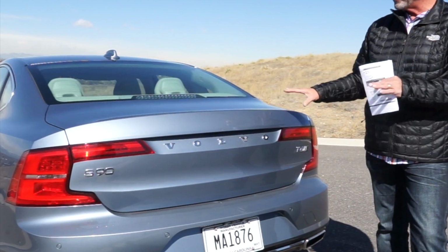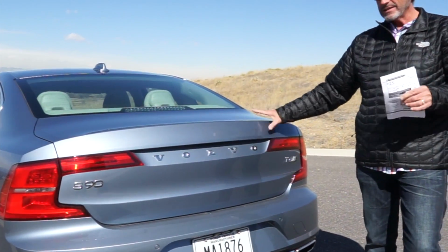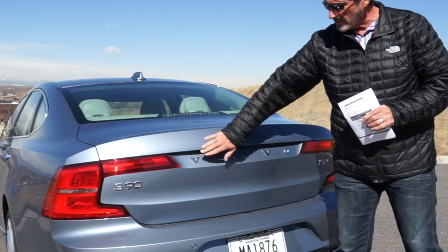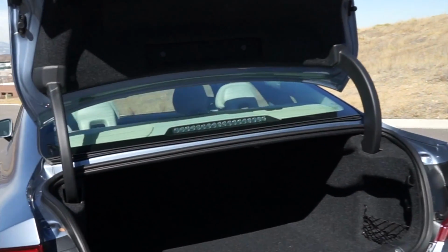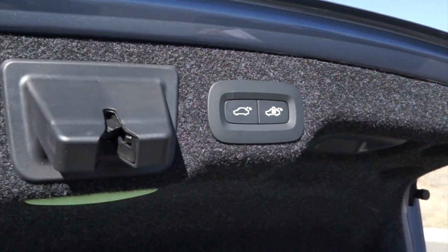All right, I want to get right now into the rear trunk portion of the, again, 2017 S90. This is the T6 version of the car. And one thing Richard mentioned as we stopped the recording there for just a minute is the fact that everything is all nice and sleek, and yet your trunk button is right underneath. Push it, automatic opening, and it pops right up, and it'll come down all by itself as well. You can do that here. You can unlock and lock things also with that button there.